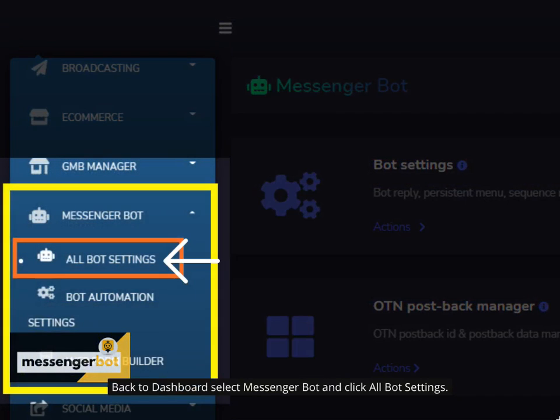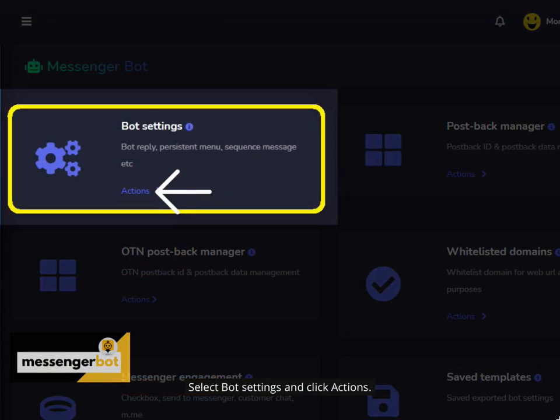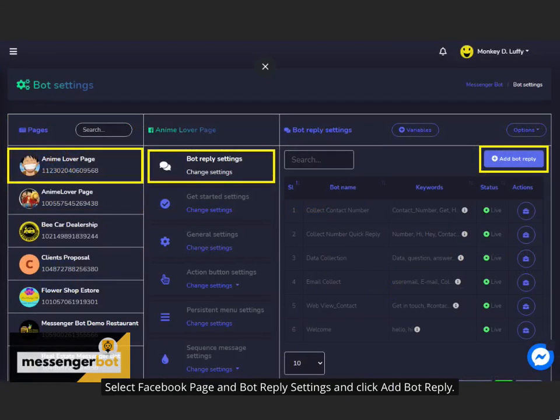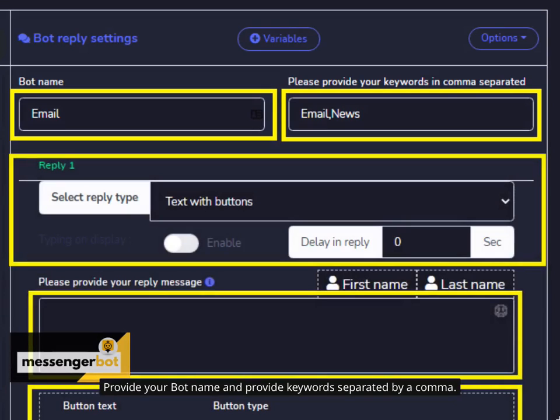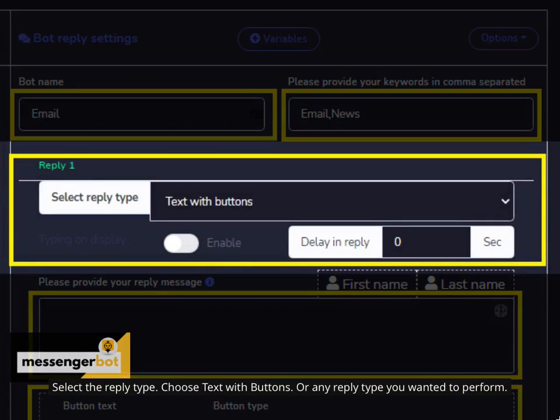Back to dashboard, select Messenger bot and click All bot settings. Select Bot settings and click Actions. Select Facebook page and bot reply settings and click Add bot reply. Provide your bot name and provide keywords separated by a comma. Select the reply type.